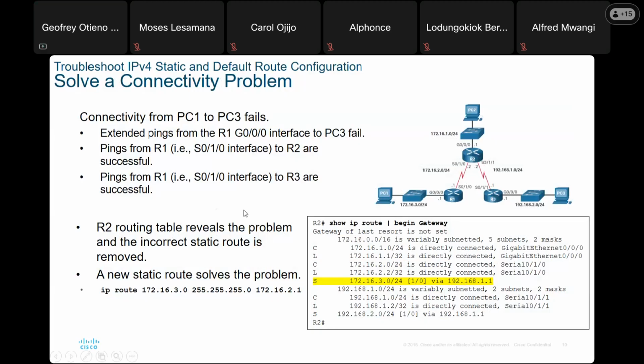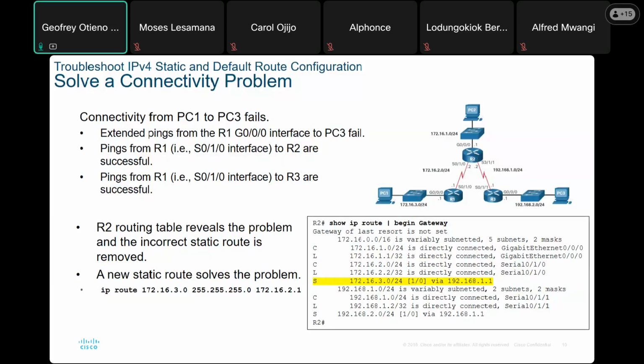That's why in most of the exams, you'll get an exhibit like this, then be asked to identify the problem and rectify it. For example, if engineer Korir wanted to move from PC2 to PC1 and is not able, help identify where the problem is and correct the configurations. So you have the exhibit with you there.